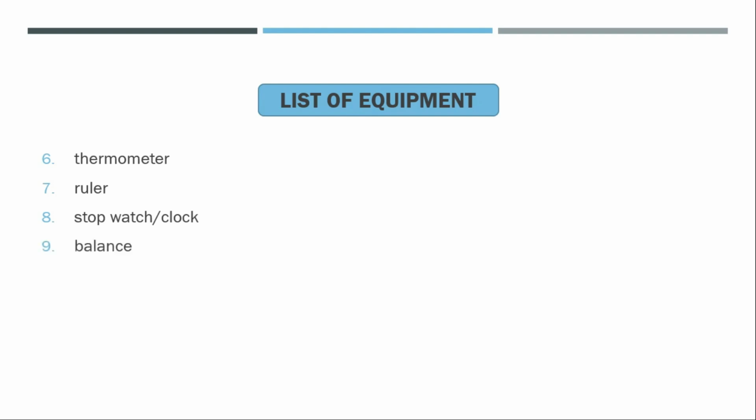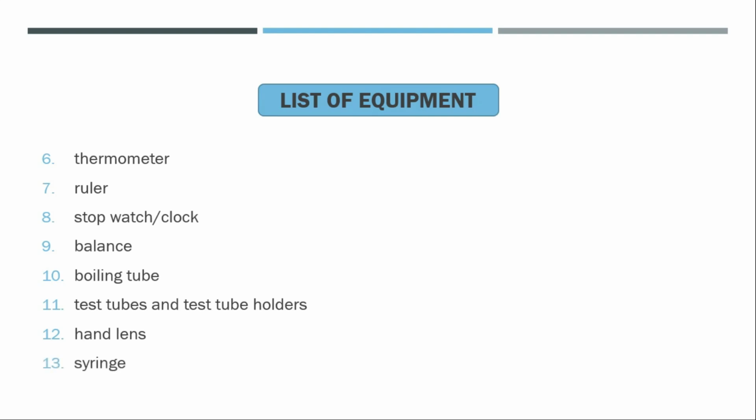You should be able to use a stopwatch, or you should be able to read a clock. You should be able to read a balance, and in some cases you call it a scale, but we'll look at the different types that we have in the lab and see how best we can help you to manipulate them. You should be able to distinguish between boiling tubes and test tubes, and use them as they should be used. You should be able to identify and properly use test tubes and test tube holders. You should be able to use a hand lens without endangering yourself or anyone or anything. All these we will be looking at, not in this lesson, but in another lesson, and we'll be looking at pictures or videos of some of these at the end of this tutorial.